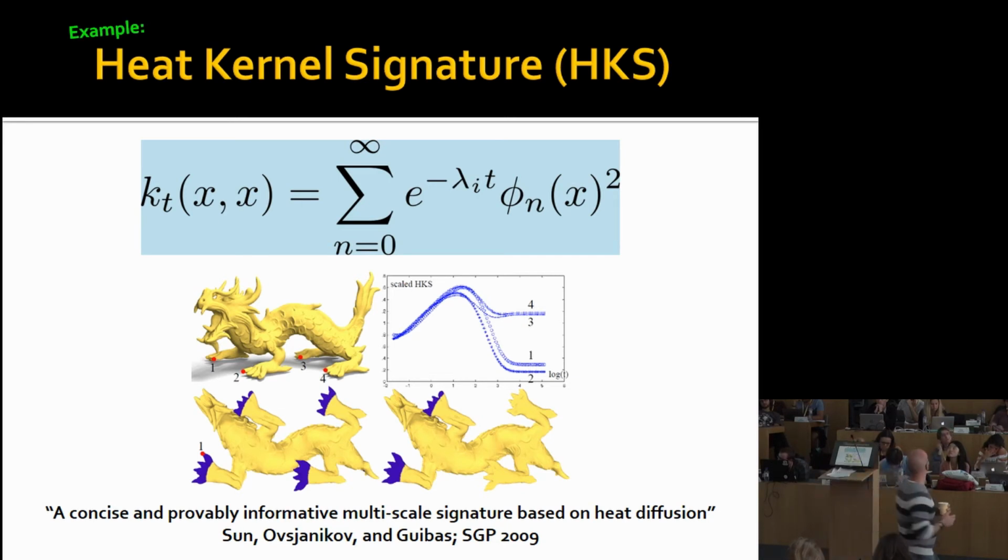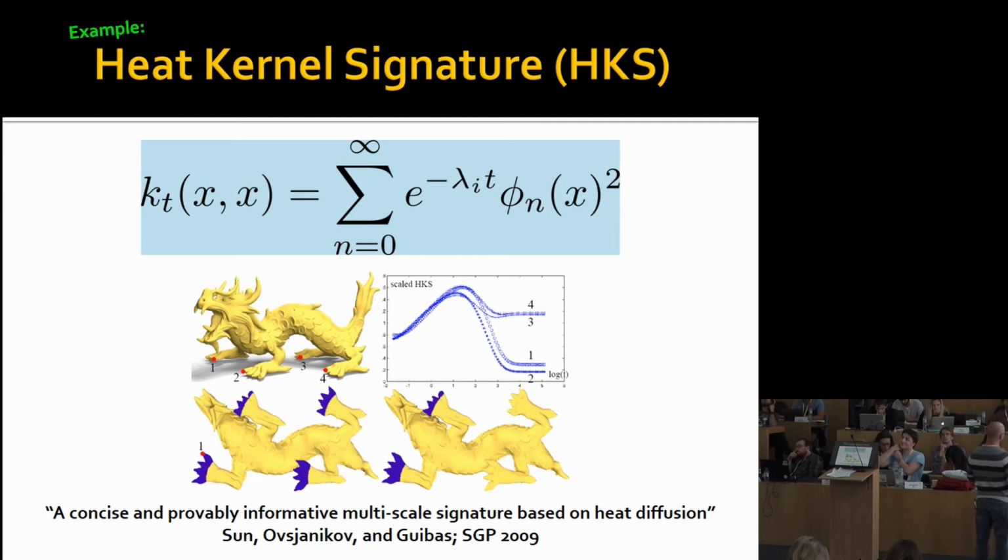And so this is plotted here for a 3D model, so you can see the numbers correspond to the different points. So 1 and 2 are the front paws of the dragon, hands? I don't know, the front feet of the front part of the dragon is number 1 and 2, the back part is 3 and 4. And notice when we plot the heat kernel signature, they very cleanly distinguish between those two things. Notice there's also a challenge here, which is that the two sides of the dragon are indistinguishable because there's a symmetry.